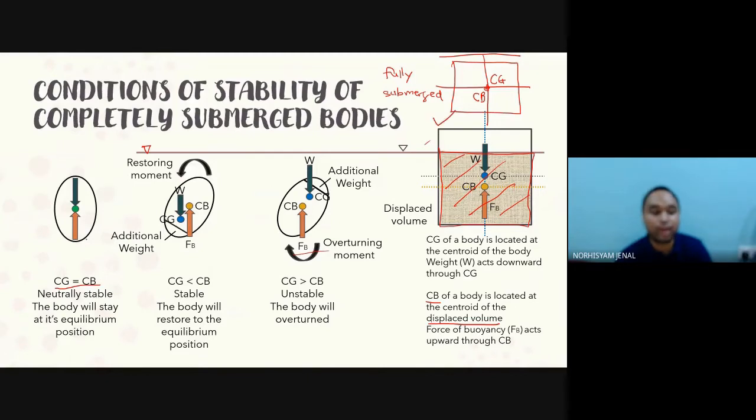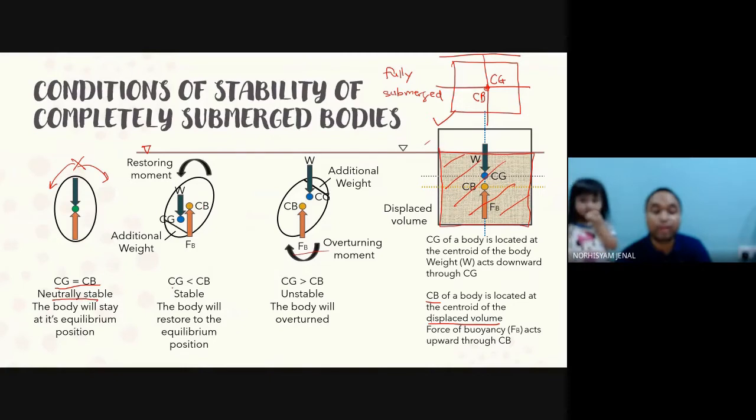So here is where you have the condition called neutrally stable. Neutrally stable means it will not change in any condition. It stays the same all the way. So the body will stay at equilibrium position. It will not move to the left and it will not move to the right. It will stay at the position as it is.